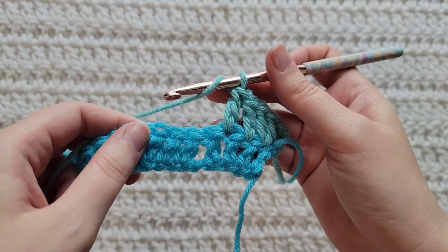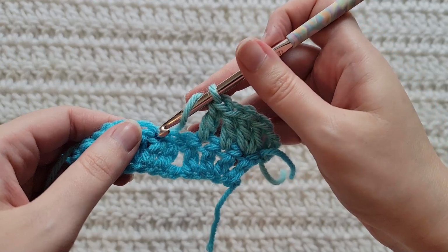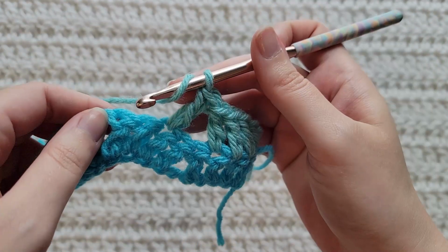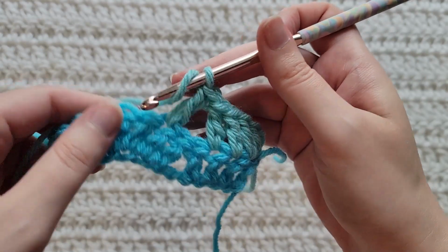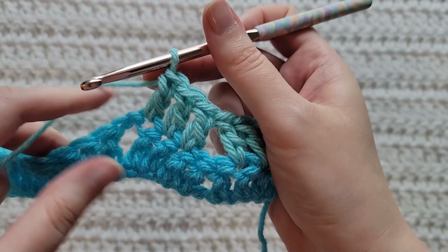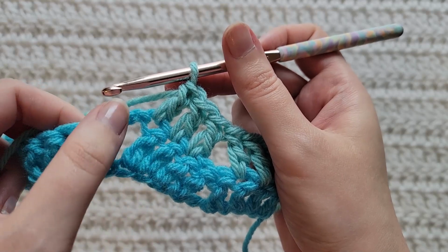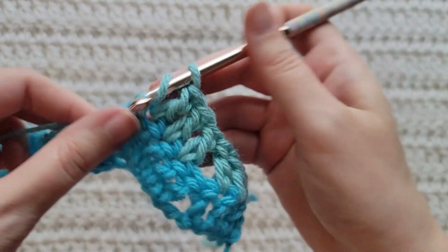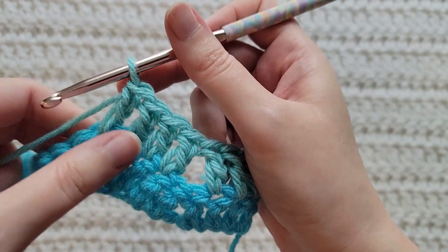We've come to our first valley. You're going to skip 2 stitches to make that valley. Into this next stitch, make a double crochet. And then make a double crochet into the next 2 stitches leading up to this peak. So you can see for our next side, we have 3 double crochet so far, but we've reached our peak. So into this peak, you're going to make a double crochet. That's going to complete these 4 double crochet for this side.